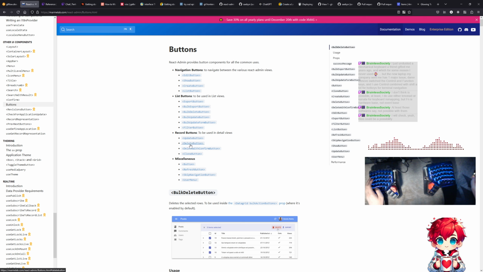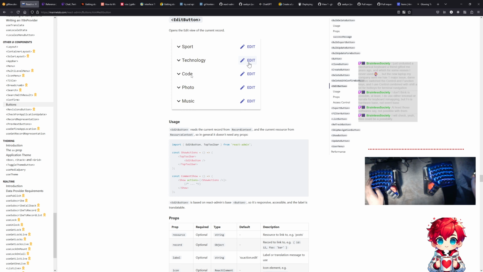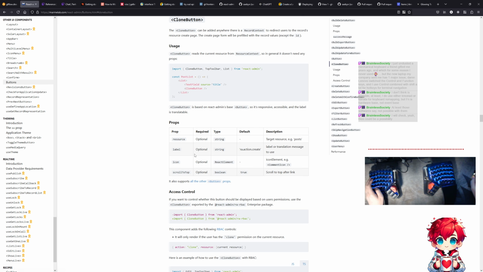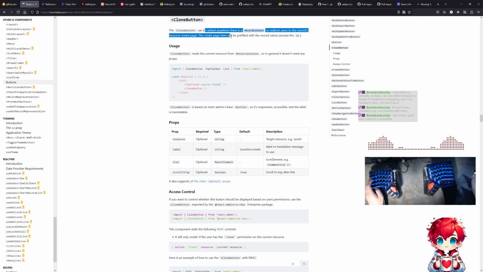Record buttons, update, delete, clone. Oh, let's look at clone button. Clone button can be added anywhere there's a record context to redirect users to the record's create page.